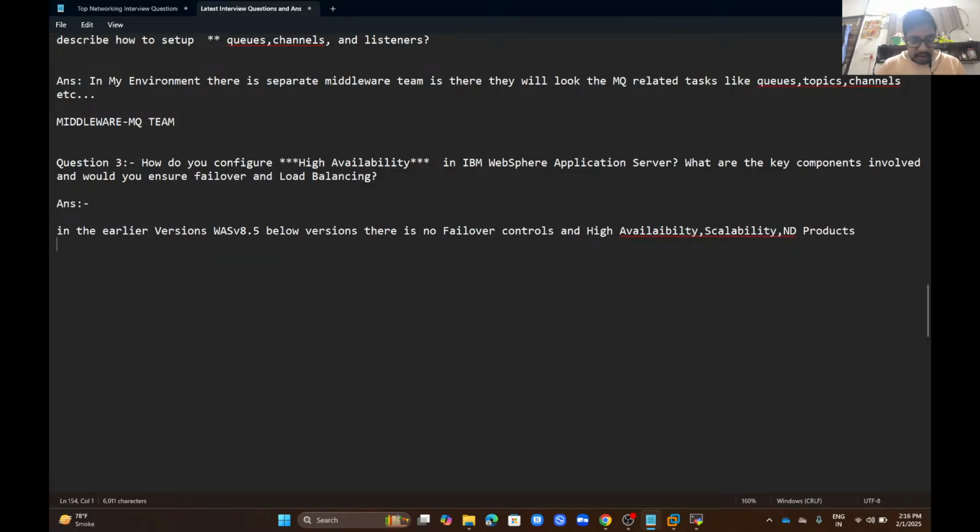After version 8.5 onwards, we will get ND. ND means Network Deployment. Network Deployment includes load balancing, high availability, scalability, etc.